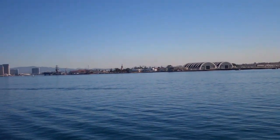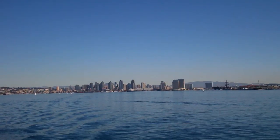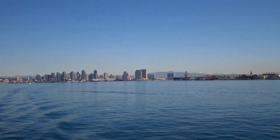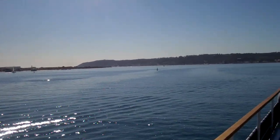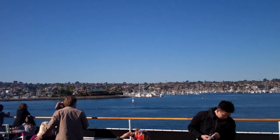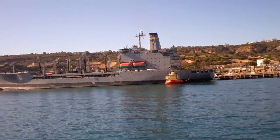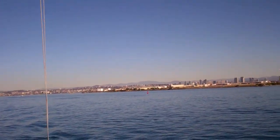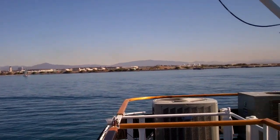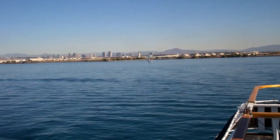Alright guys, this is North Island here, which is interesting to see from this side. There are a lot of helicopters coming in and going out. But holy crap, this city is amazing from here — the mountains in the background. That is breathtaking. We are all the way out here; you can see downtown way out that way, and SoCal smog out there. North Island has a lot of open land — it's much more than I would have thought, and it looks very different from the rest of Coronado Island.